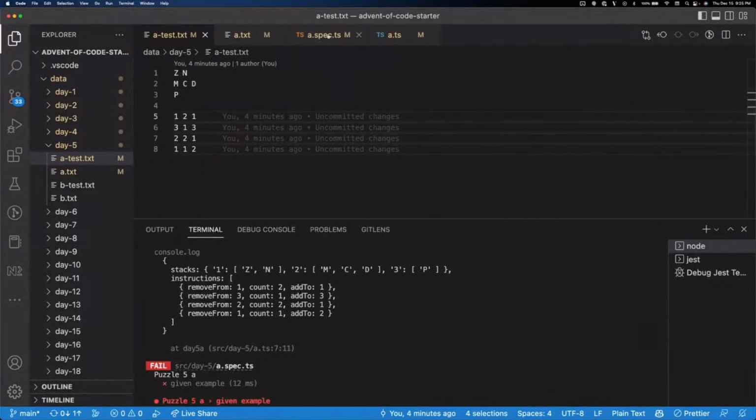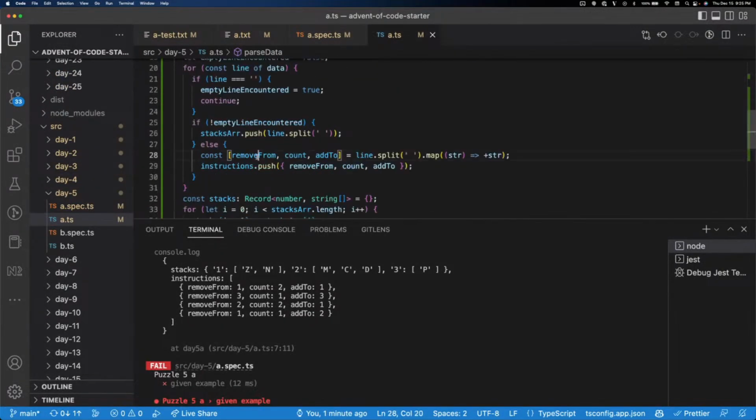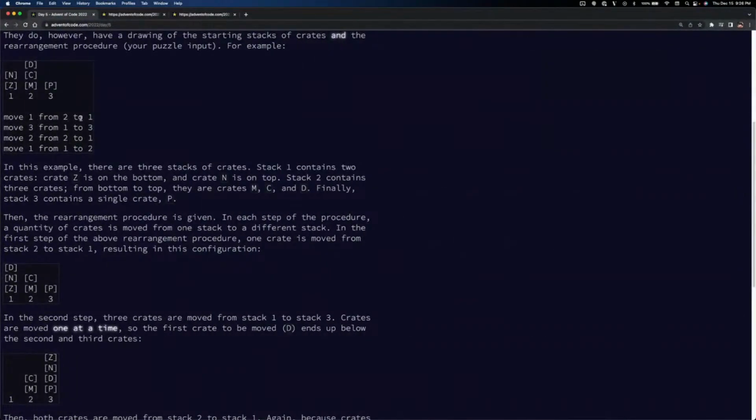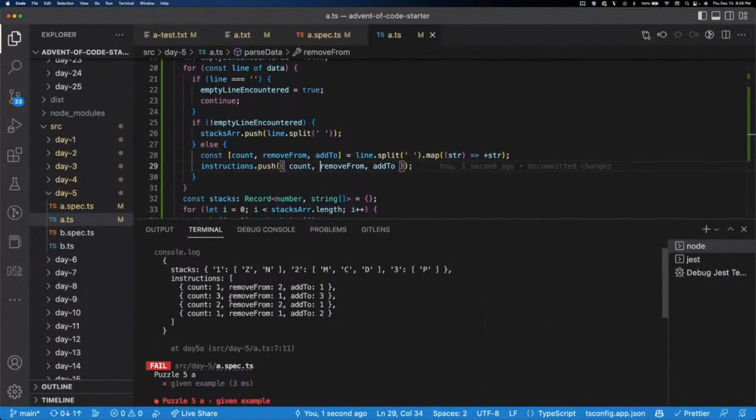I'm glad I caught that there, though. Because... So this is count. Remove from is here. Let's just switch the order of that in the object literal too, just to make it less confusing. Move 1 from 2 to 1. Okay.